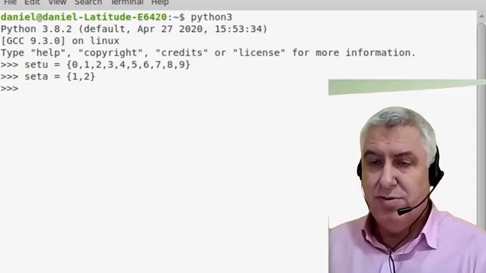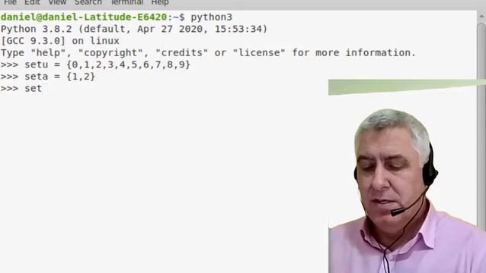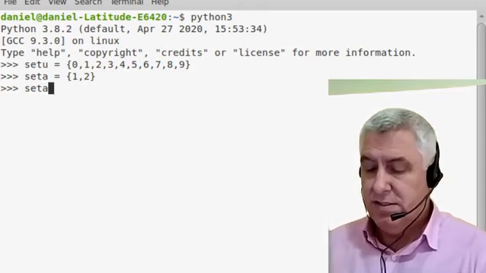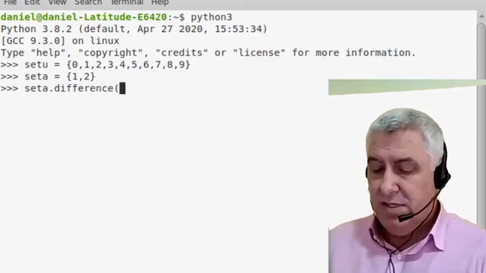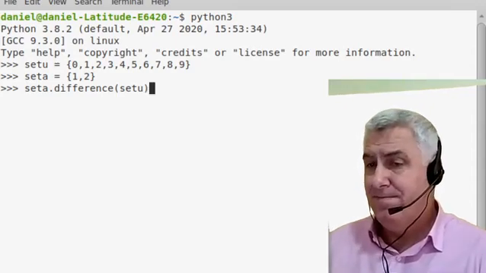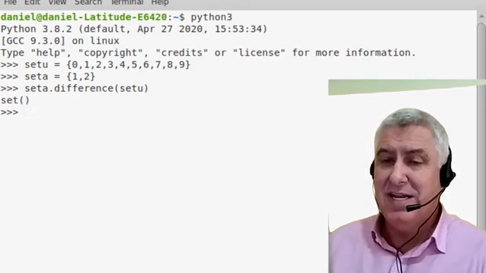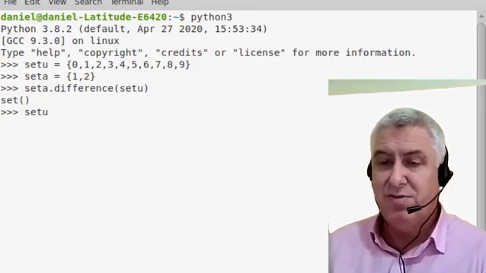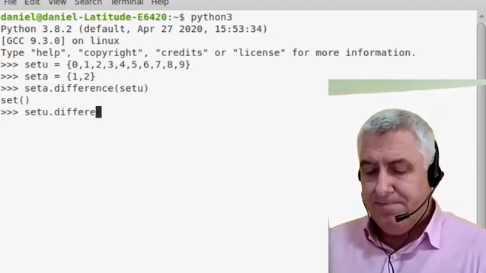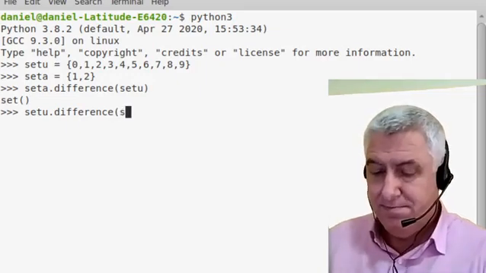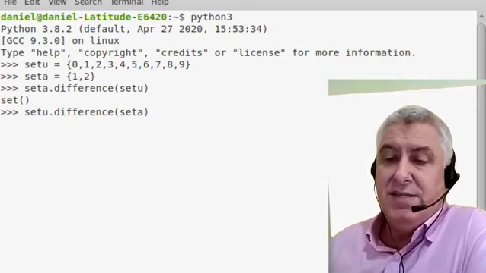There's an attribute, so we'll take set A difference set U. Okay, so there's no difference there because the set A is smaller. But if we do it the other direction, which is we find the difference between set U and set A, then we'll get everything that's missing from set A that is in set U.